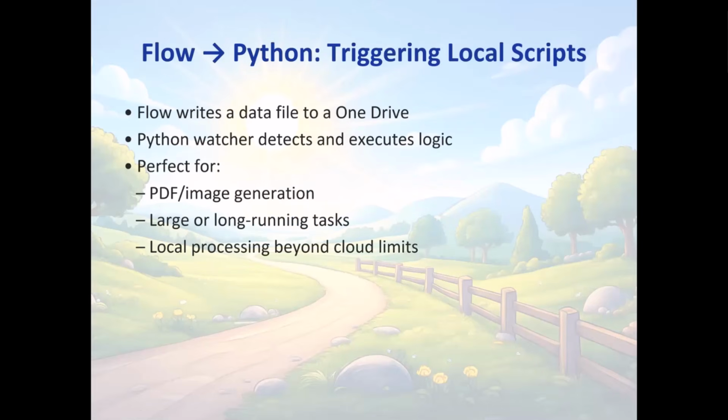So what I'm going to do is show you the flow. I'm going to trigger it by sending an email, using the when an email is received trigger in a Power Automate Flow. It's going to grab the body out of that and then push it to a OneDrive folder that Python, coincidentally, I've got wired so that it's watching for the arrival of a file.